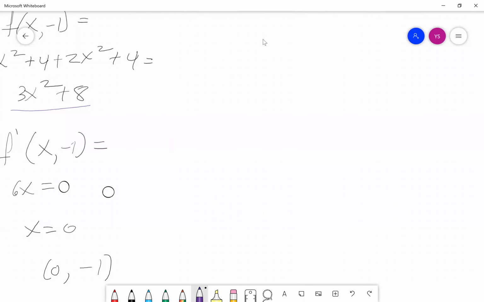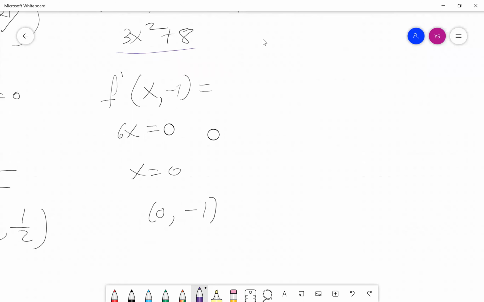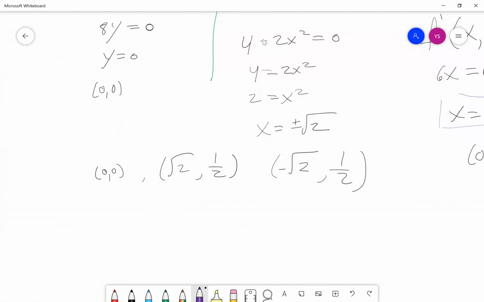So what do we do in order to find the critical points of that function? We take the derivative and set it equal to 0, which is what we did. And then we get what our x is. We already knew what our y was. It was -1. And so we get a new critical point, (0, -1). So let me write that in our list. (0, -1), new critical point.